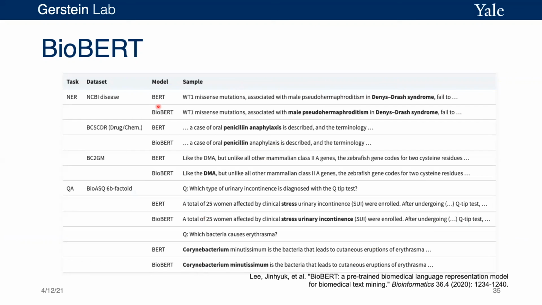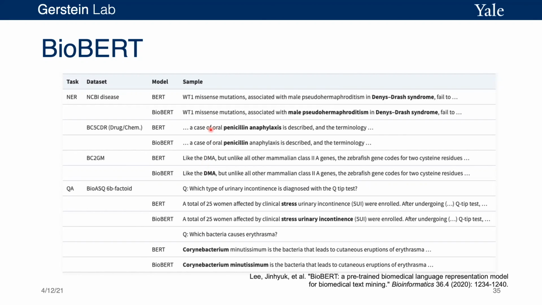So people have been comparing those different tasks using a generic English language BERT and the BioBERT. And they can see that, especially in the definition of the border of the named entity, for example in named entity recognition, when you train a model on biological text, you have much better performance. In a generic BERT, you are not going to recognize some of them as named entities, but you can do that with a model trained on the biomedical corpus. And it also deals with certain abbreviations better, because a traditional BERT might just ignore them.